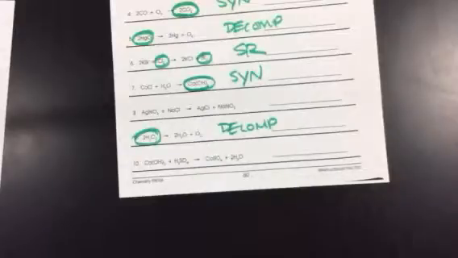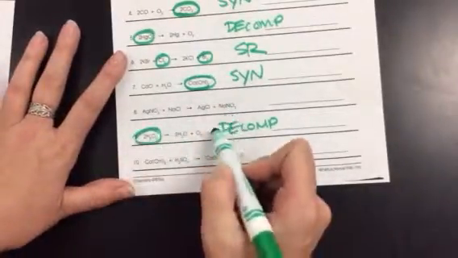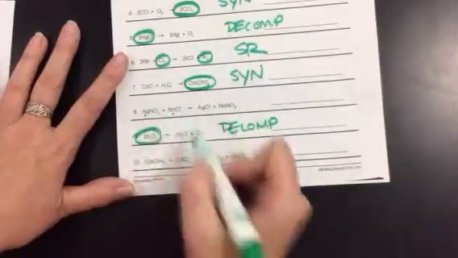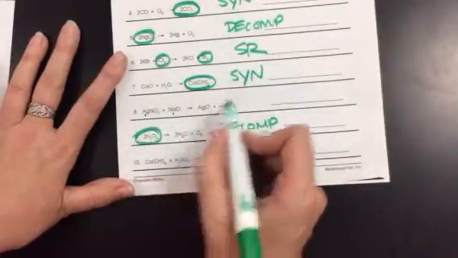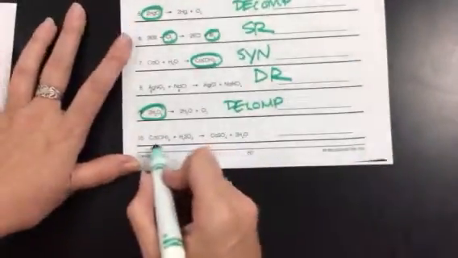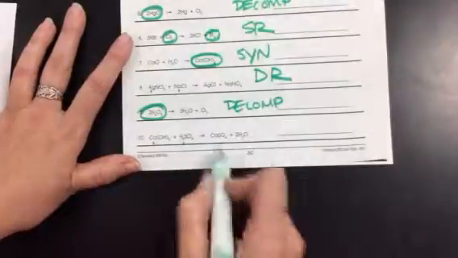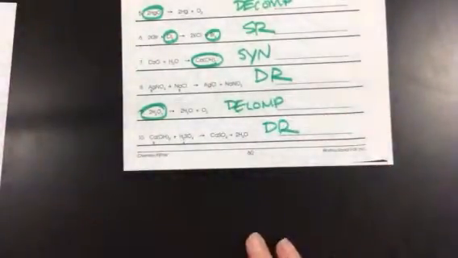Now in the next 2, number 8 and number 10, when you look at it, you actually have two compounds before your reaction, and you have two compounds after your reaction. Anytime you have two compounds before and after your reaction, it's a double replacement reaction. What's happening is your silver and your sodium are trading places with one another. As they trade places, it's a double replacement. Same thing happens here. Your calcium and your hydrogen are swapping partners. That's a double replacement reaction as well.